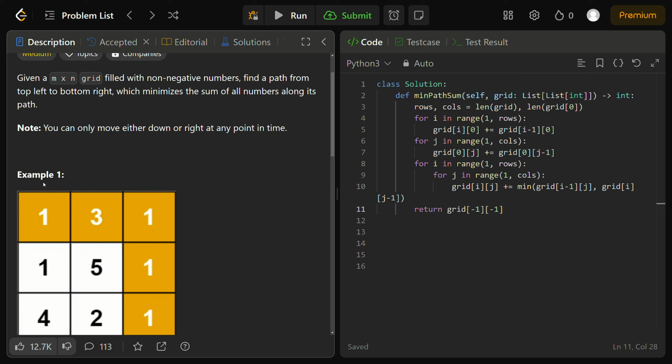So the time complexity of this solution is big O of m times n, where m is the number of rows and n is the number of columns, because we only process each cell once as we iterate over all of the cells and find the minimum path sum for that specific cell. And the space complexity is big O of 1, or constant. Why? Because we modify the grid in place, and we're not using any extra data structures for storage of our input. We're simply overriding our input grid itself for every test case.